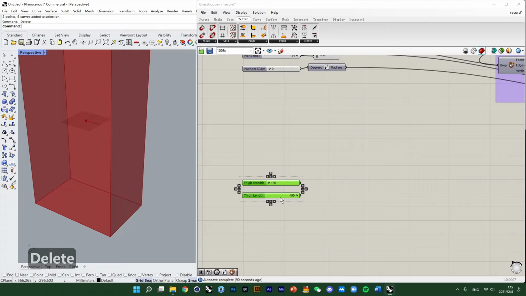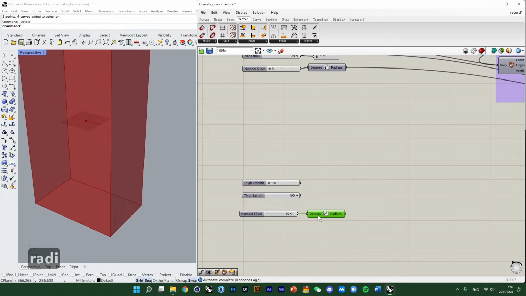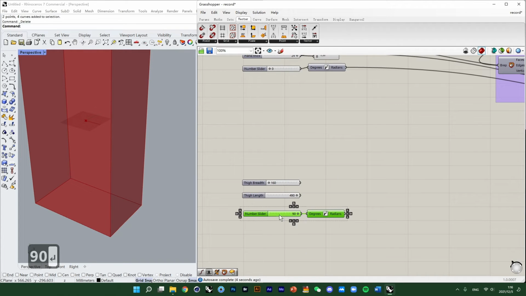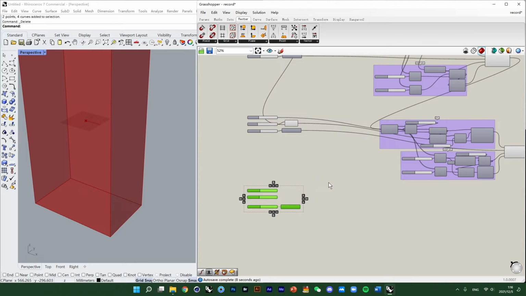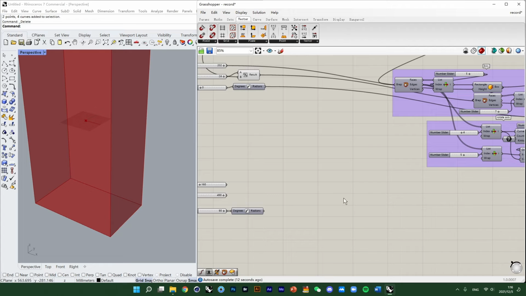So first we actually need another input, that's rotation. Okay, so these are all the input, and first we need to find the center point.